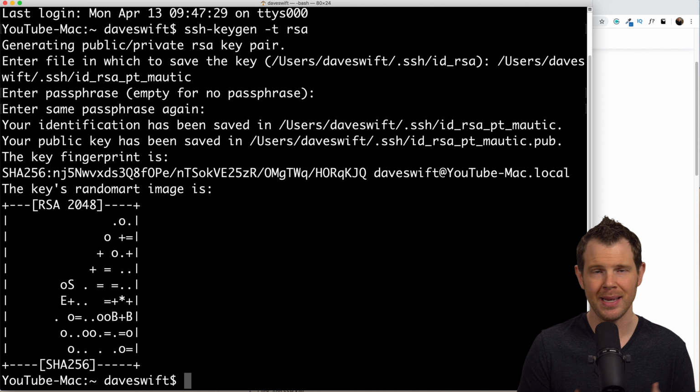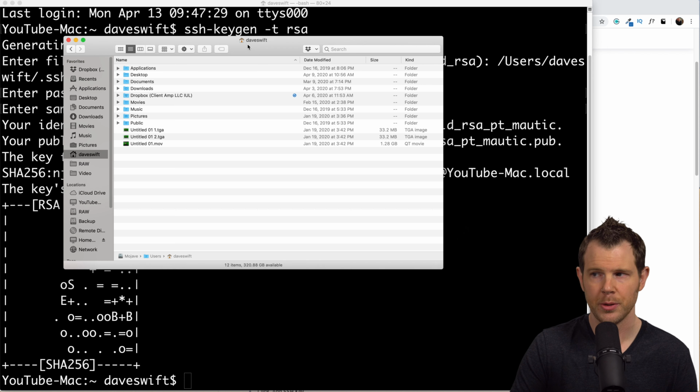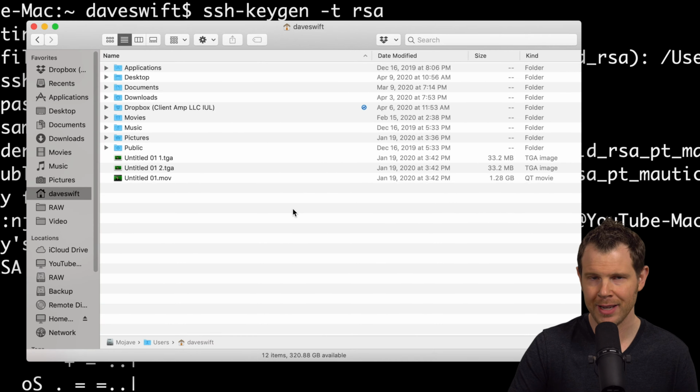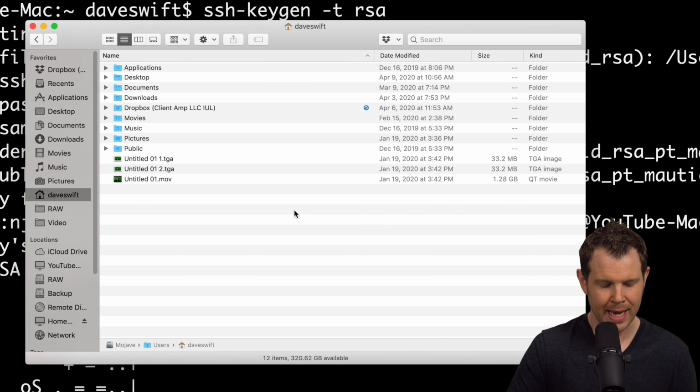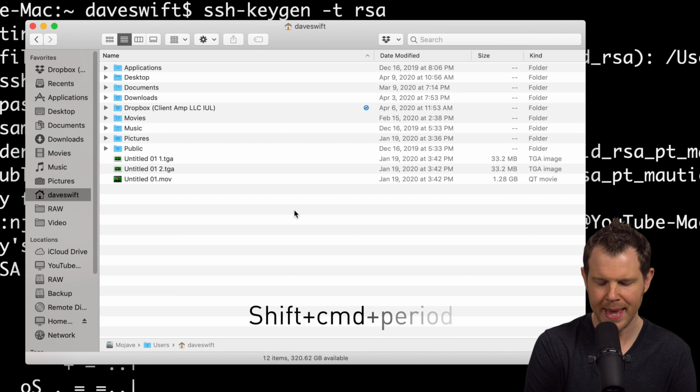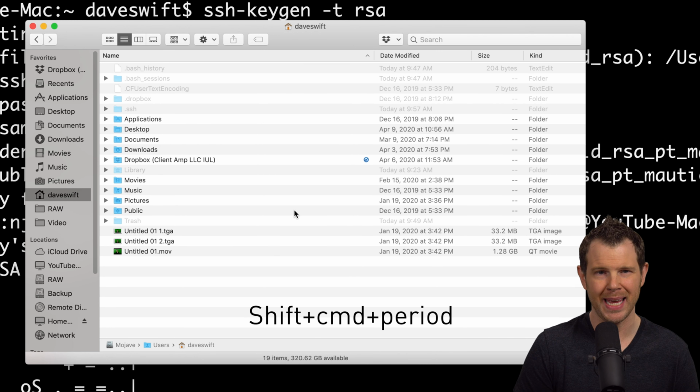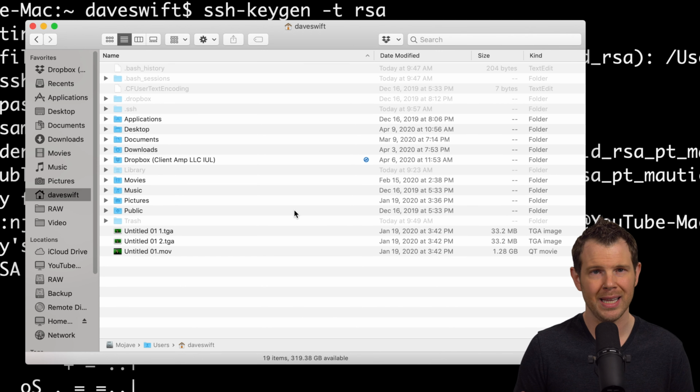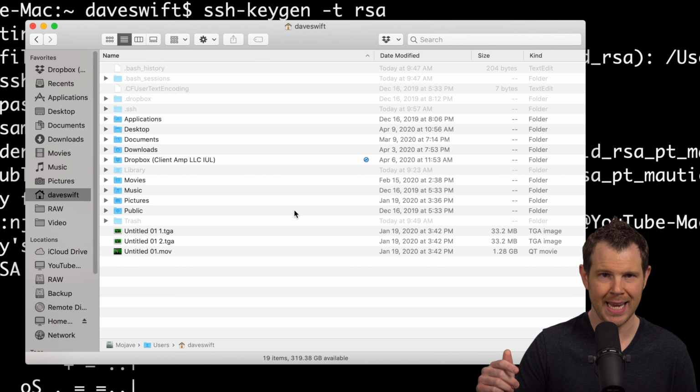Now the next step is going to be to navigate to that folder where it was saved. Remember, it's inside of your user account inside of a hidden folder called .ssh. So here is a Finder window on Mac with my user account. You can navigate to the same thing in Windows. And then on a Mac, I'm going to press Shift Command period, and that's going to show all of my hidden files. If you're on Windows, I'll link to how to show your hidden folders in the description.